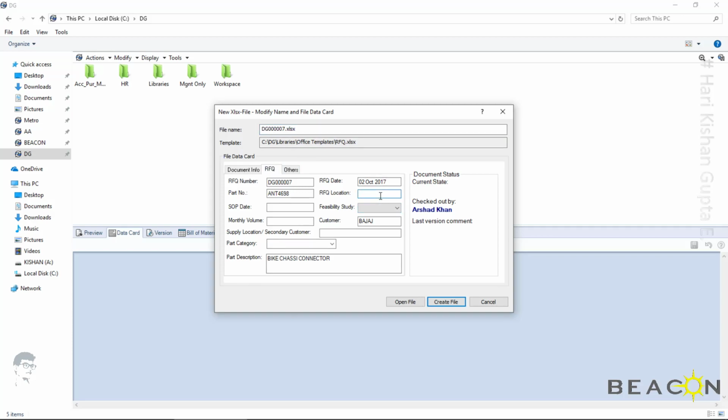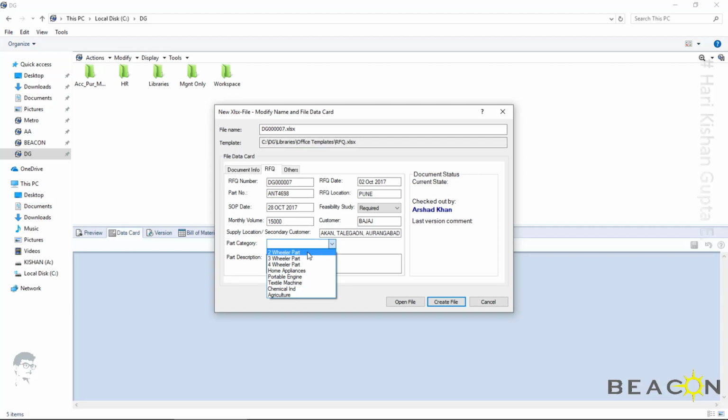Let's say RFQ location, Pune, SOP date, for example 28 October 2017, feasibility study required, monthly volume, I'll say 15,000, customer is selected by default, supply location, I'll say Chakan, Talegaon, Aurangabad.